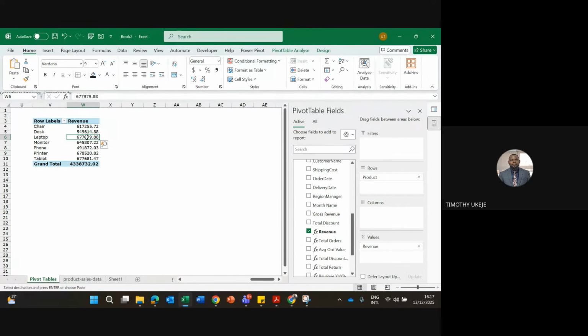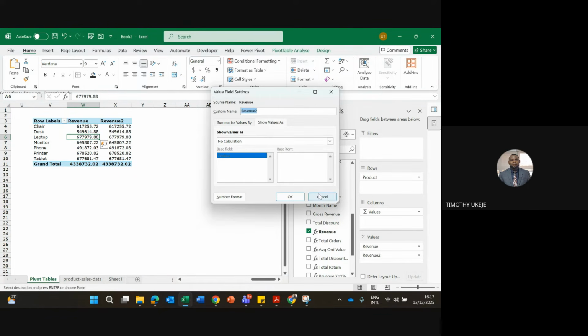All right, so I also add the revenue, but for this, I want it to be in percentage. So it's going to show me the percentage of column.